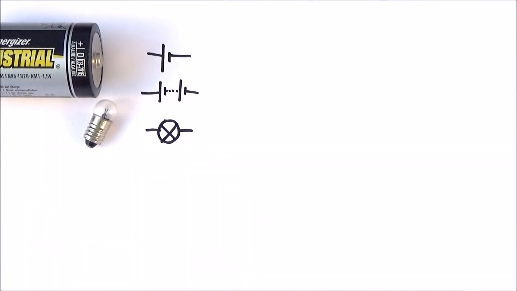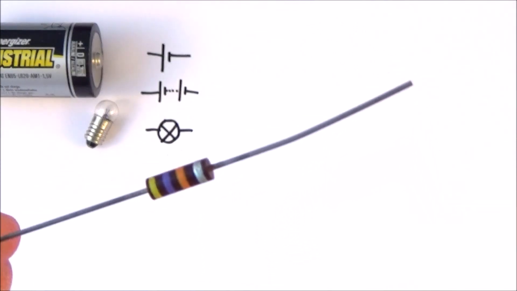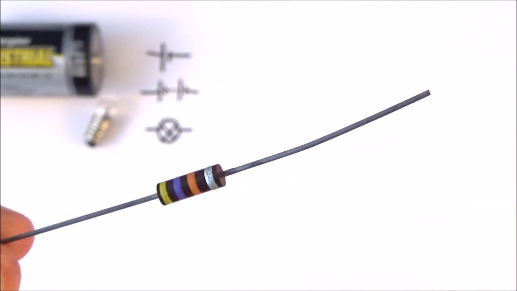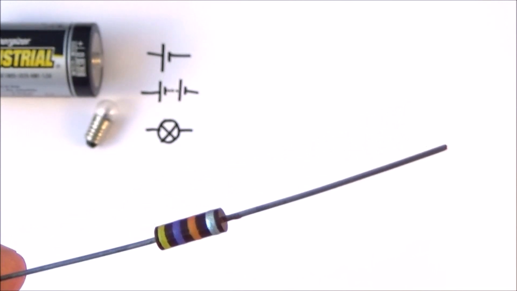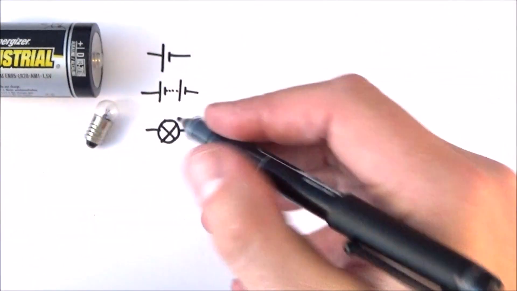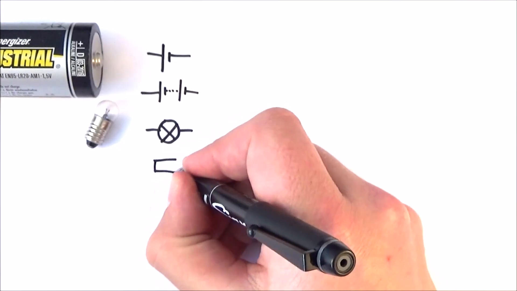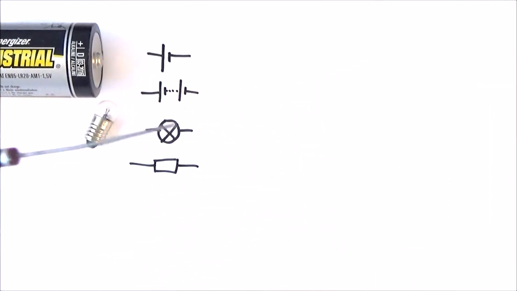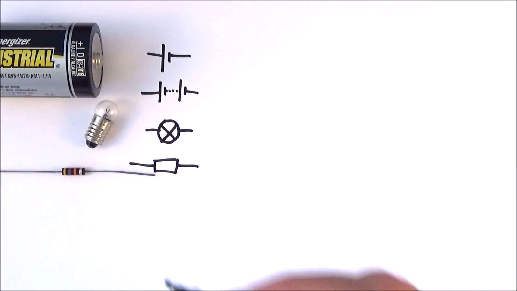We also have a component called a resistor. Now a resistor, these often have different color bands that tell you the size of the resistor. It's often quite hard to print the information you need. If you look at this, it's like this kind of oblong block. So this symbol here is our resistor - just that rectangle which looks a bit like the resistor that we have.